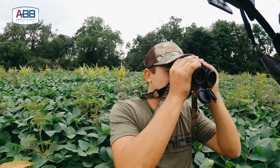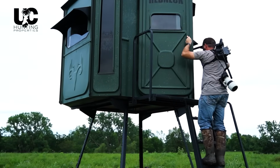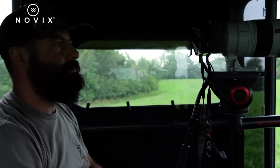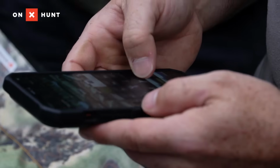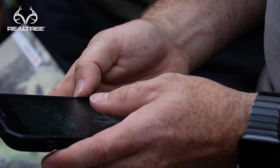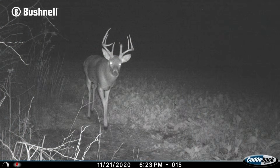The deer I am most interested in seeing, and the one I'm set up on tonight, is this big buck that we introduced a few days ago on the blog. Big lopsided deer. He looks like he's just going to be a giant. And since we did the blog, I've been reviewing trail camera photos, trying to figure out which deer it is. And I think I've got it narrowed down to this. Last year, he was just a real beautiful 10 with split brows. And I thought he was a 4-year-old.